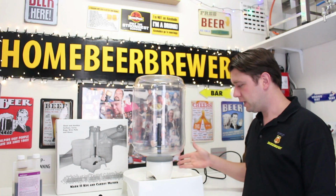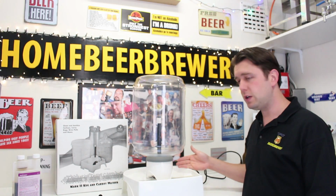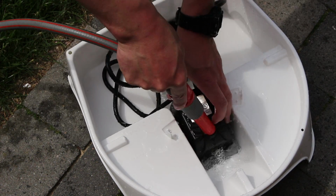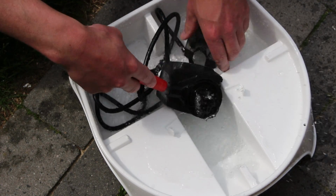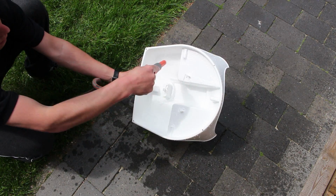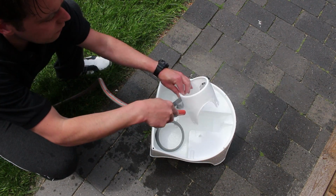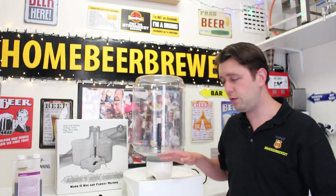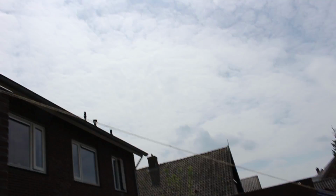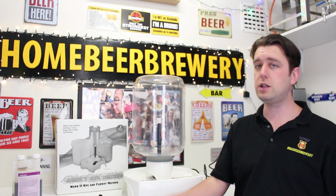Well, cleaning the carboy washer itself is very simple. As you can see here, just run some clean fresh water through the pump, clean the container and all the parts. Well, as you saw, very easy to clean, and we'll dry everything outside in the sun. It's nice weather.